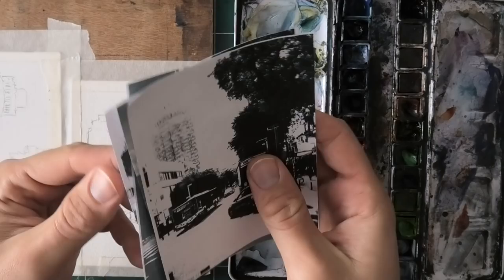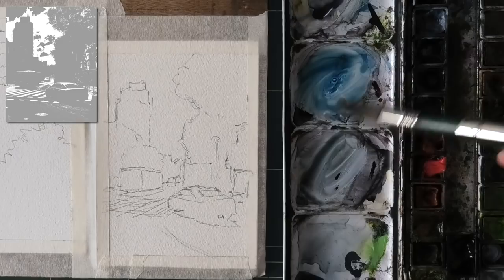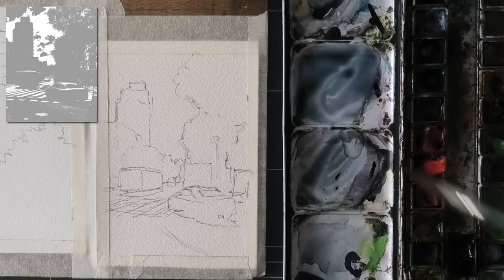So let's do this first example using only this. How do we see the first wash? And then we'll get to the next one. So I'm gonna get started on this one. Again, just a flat wash. I like to use the leftovers on my palette, even though they're colorful and I plan on doing this with neutral tint. I find it's just a good mixing basis. So I'm just gonna add my neutral tint on top of that, okay?